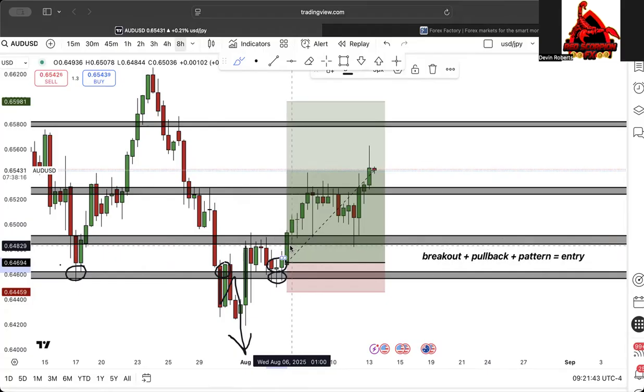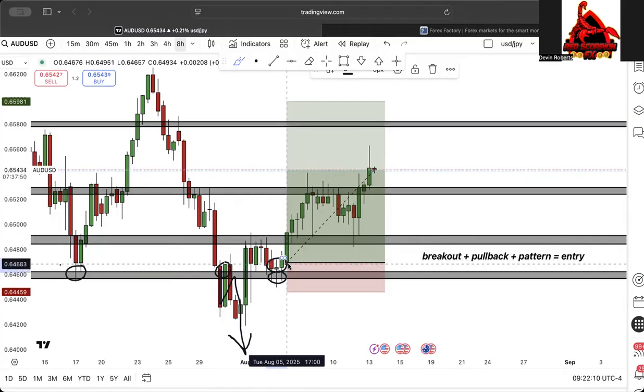This is again why I say you cannot take so much time on these setups, wondering, should I buy, should I sell? Just take your trade and go about it in that direction. Now, seeing this right here, like I said, breakout step one, pullback step two, identifying the morning star pattern, you get in for your buy at 5 p.m. On the chart, it's going to say 17, but it is 5 p.m. in the afternoon, military time, right?